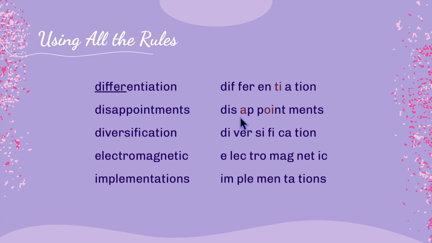Disappointments. That sounds very close to a word. Let's figure out why it doesn't sound exactly right. Let's ignore this prefix here. Here we have the root appoint. Most English words that are 2 syllables or more that start with an A, rather than having a clear short A sound or a clear long A sound, usually have a muffled schwa sound. So rather than using a short A sound, let's try the schwa sound and see if it works. Disappointments. There we go.